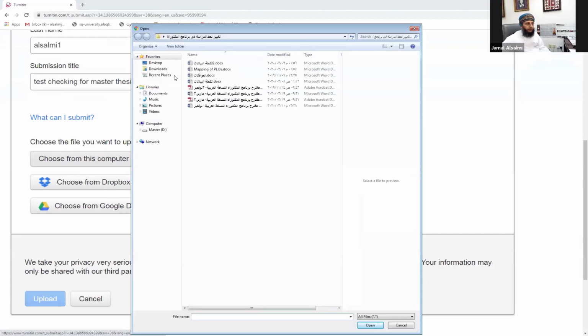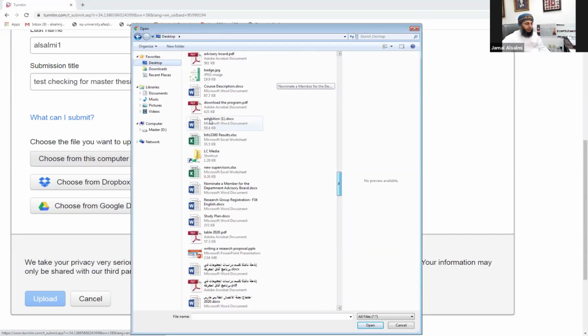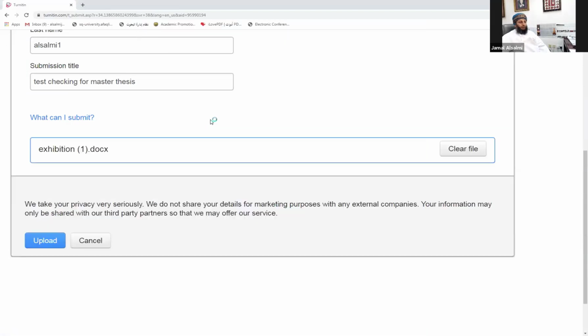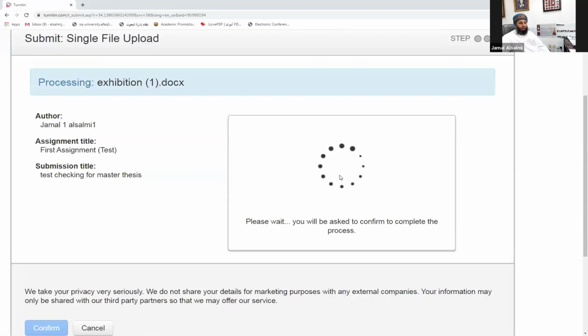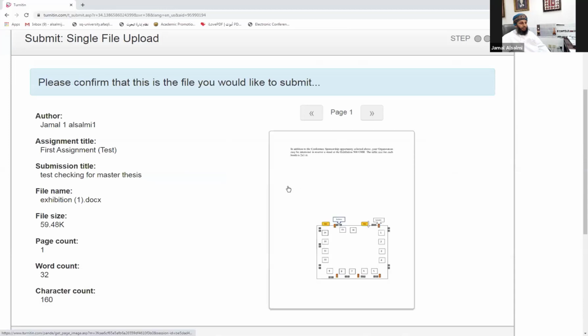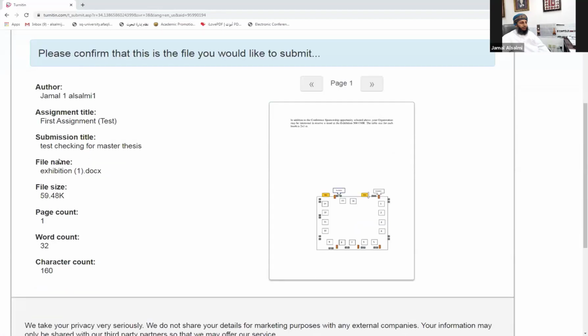So I can select any file, for example, this file. Then go to upload, and now the system will upload this file. And you can see now this file details, file name, file size, how many pages in this file, only one page, and how many words and how many characters.